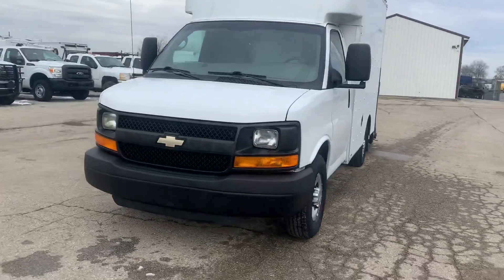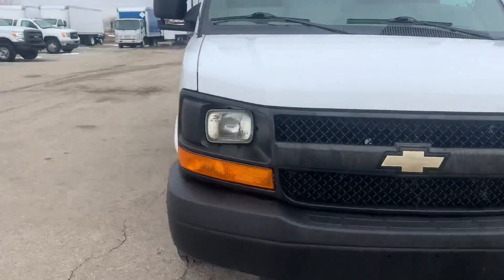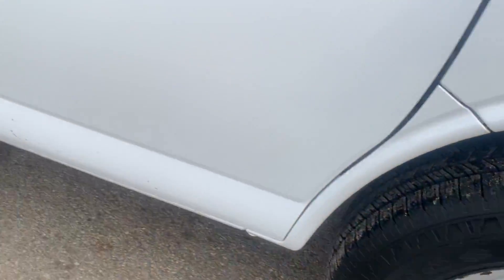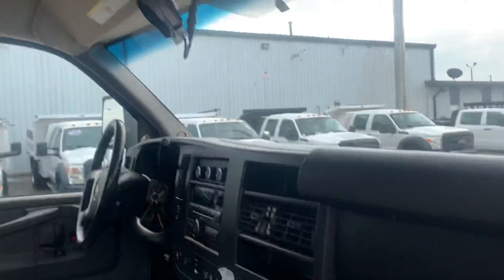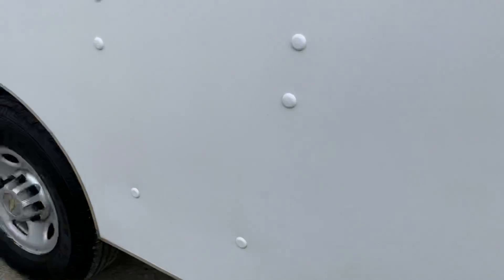It's got great tires on it, a few minor cosmetic issues — scratches on the door down there — but the rust situation, it's in good shape. You've got your cloth interior. I'll clean the camera mid-video because it looks like there's a smudge there. Power locks and windows on this unit.